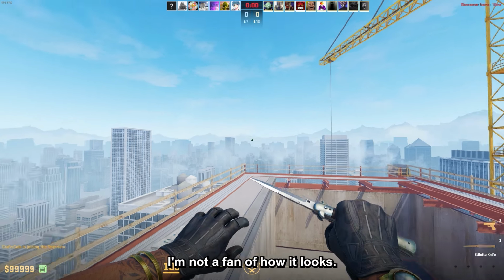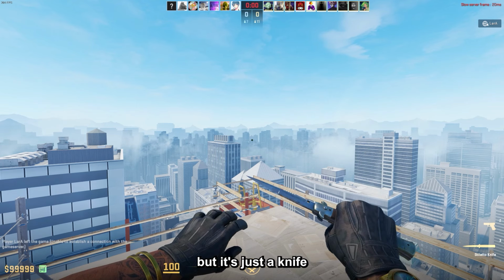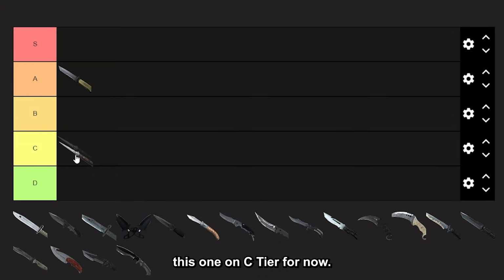For the stiletto, I'm not a fan of how it looks. The animations are okay, but it's just a knife that I personally don't like at all, so I think I'll put this one on C tier for now.